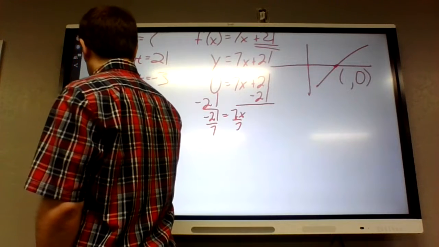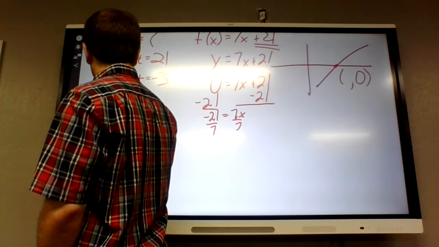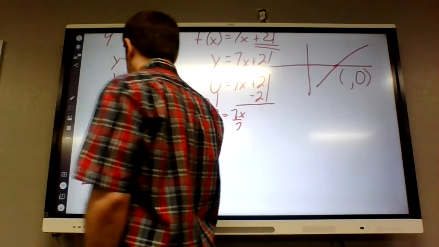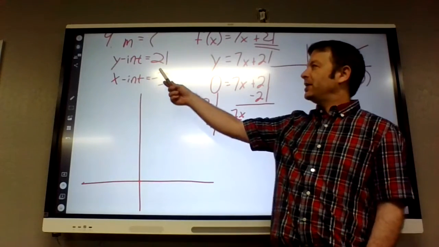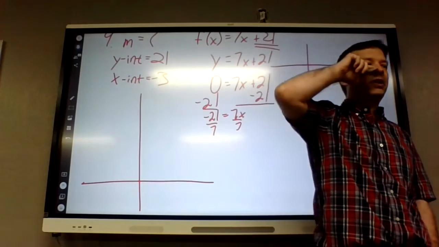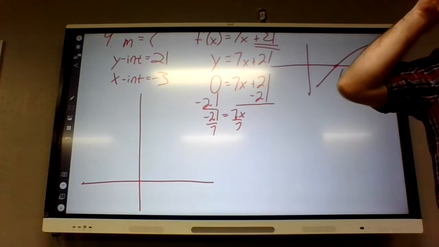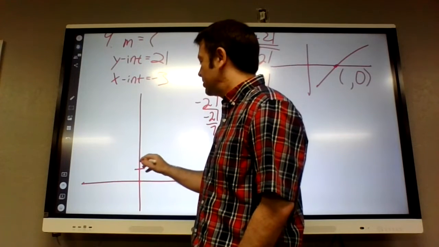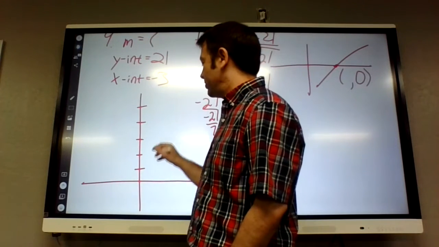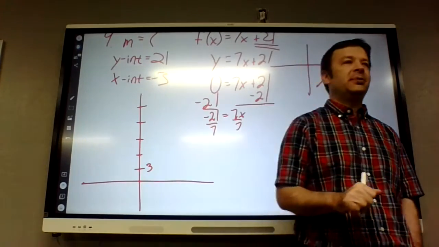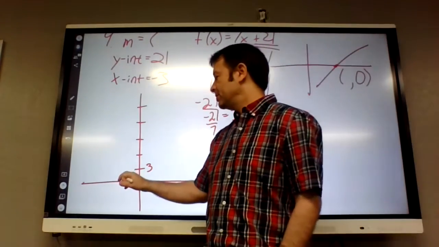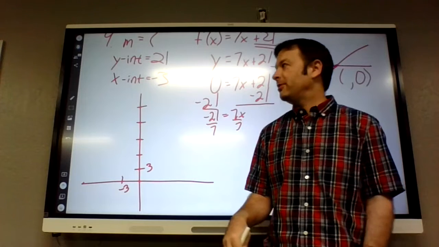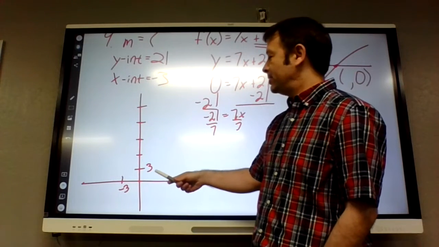Did you guys notice that the y-intercept was 21? So how are we going to graph a y-intercept of 21? You could make it times 3. Let's count by threes. Excellent idea. If you are counting by threes, you need to label at least the first step as a 3, so I know that you're counting by threes. You don't have to label all of them, but at least one. So if I'm counting by threes, how high do I need to go?